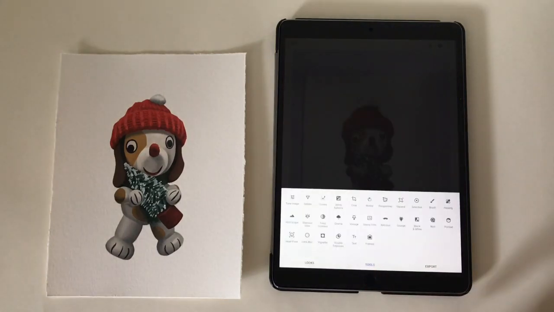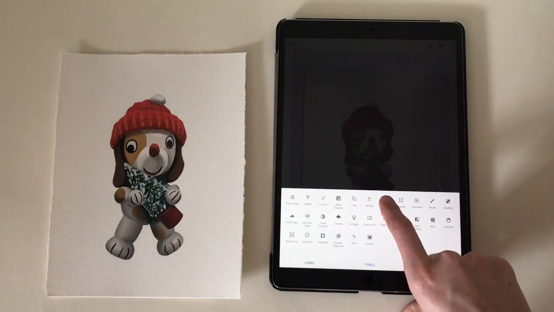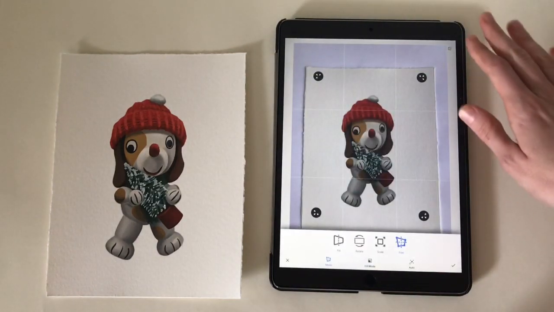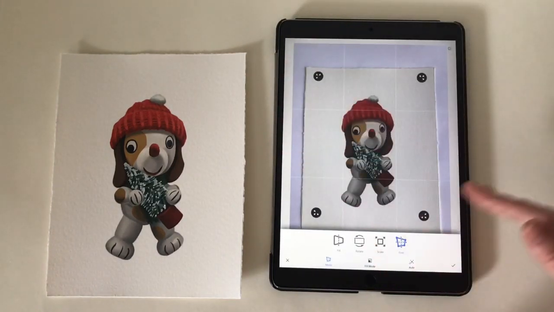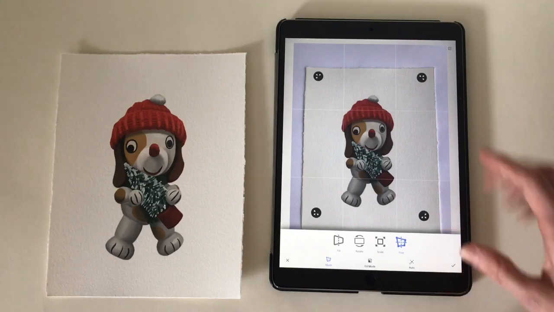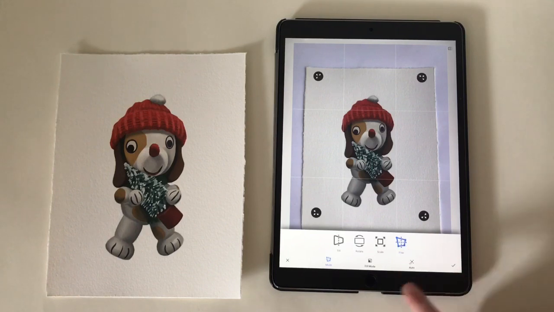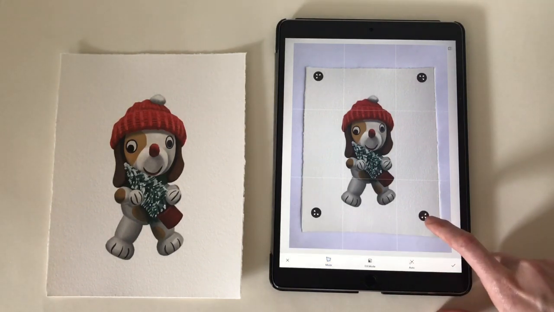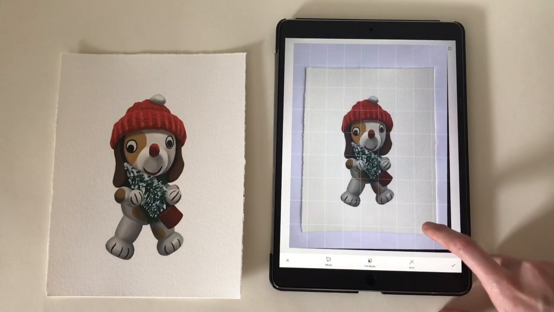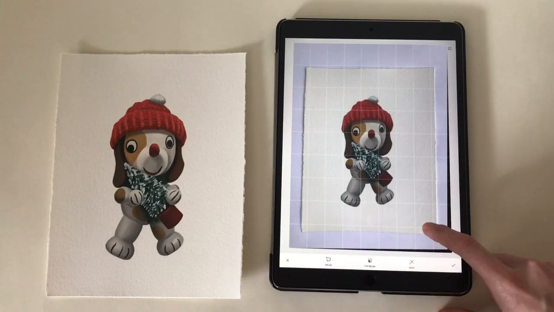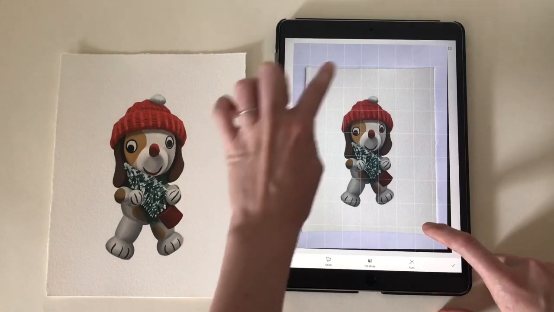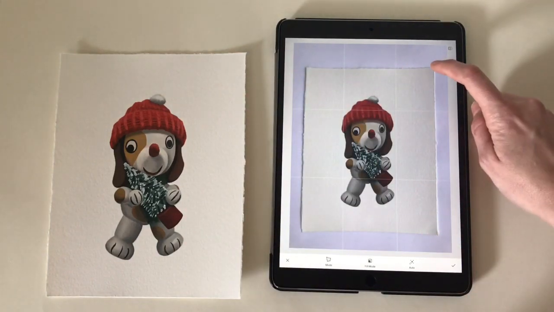Go to my tools again, and the next thing I'm going to do is adjust the perspective. So if you have an image that seems just a little wonky or off kilter, or you didn't quite get it square within your photograph, this is what we're going to do. We're going to choose this free adjust tool, and then we're just going to pull our finger across the edge here, and I'm going to try to line it up with this grid here as best I can.